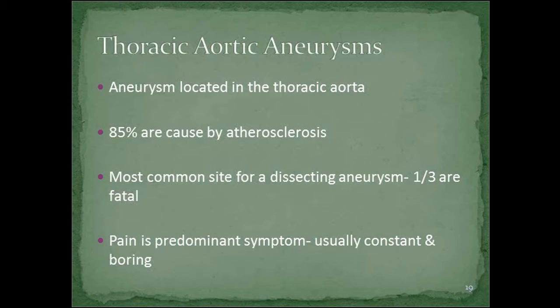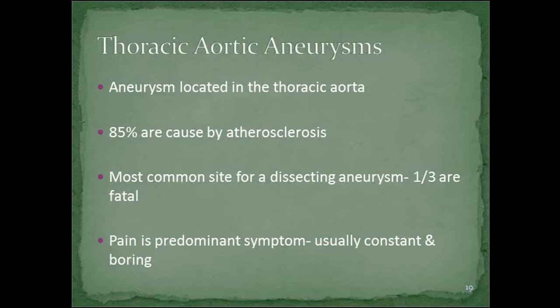Medical management for thoracic aneurysms is surgery to try to repair or restore that vascular integrity. That area has to be reinforced with a graft, some kind of mesh or something to make that weak spot stronger. So again, we can talk more about that in class if y'all will remind me. But medical management depends a lot of times on the size of it, and if the patient is symptomatic, and if it's getting bigger, if it's growing. If we have an aneurysm that we can tell is getting bigger in a very short amount of time, then they will start looking at surgery.